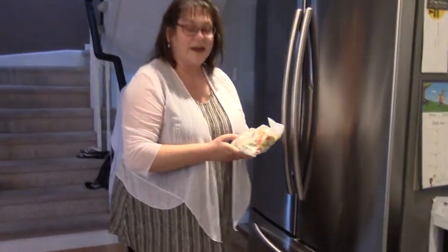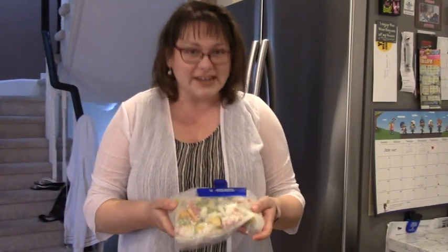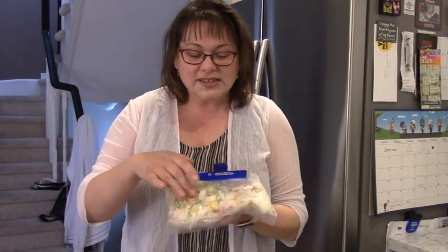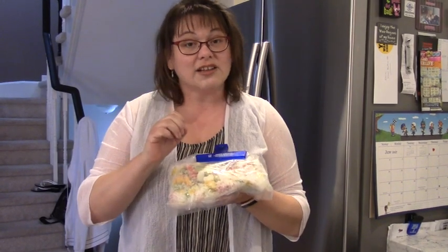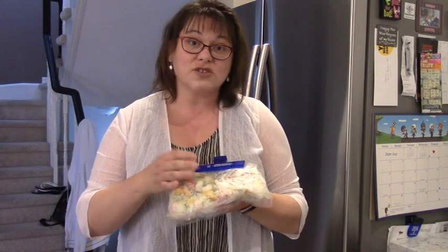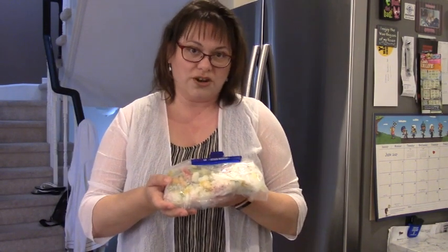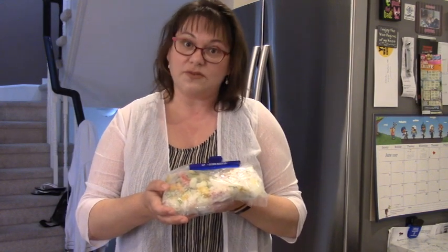When the power comes back on, if you get an item and you notice there are still ice crystals, that means that the food is partially thawed but still partially frozen. It is actually safe to refreeze this product, provided that it has the ice crystals and is still at least refrigerator cold. The quality might diminish in the product, but it will be safe.